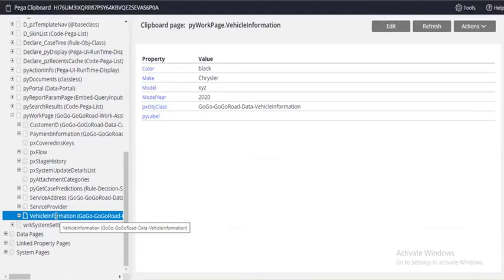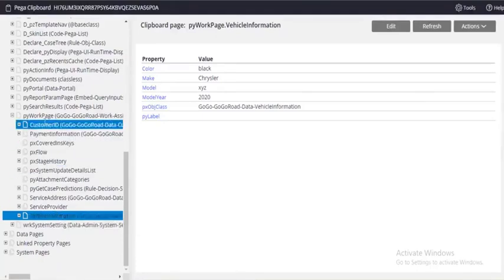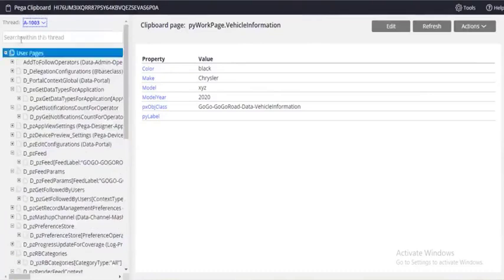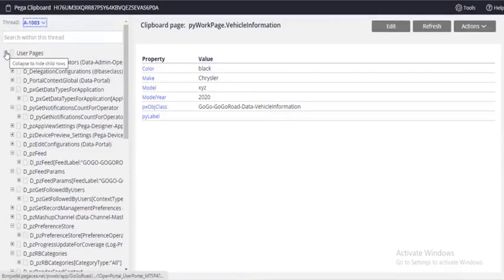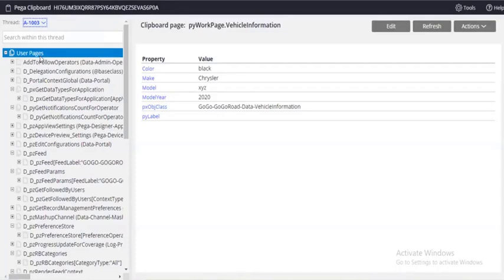Pega page is a primary page inside your user pages. What are user pages? They will ask you in an interview. You can say, the user pages contain your case-related information. What are the cases you are opening as a thread?